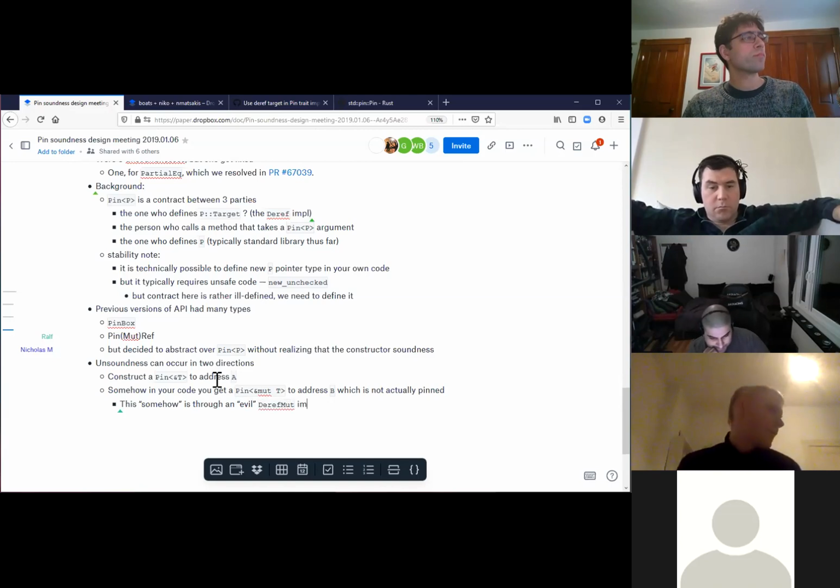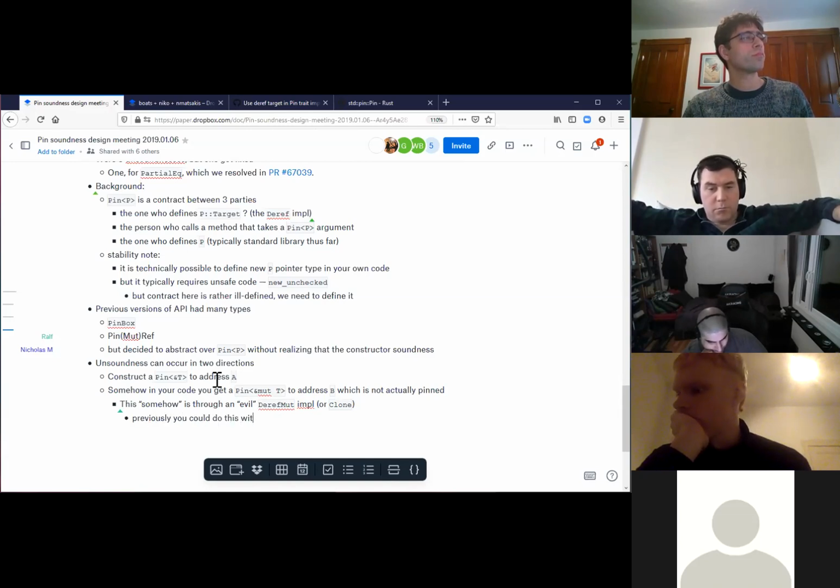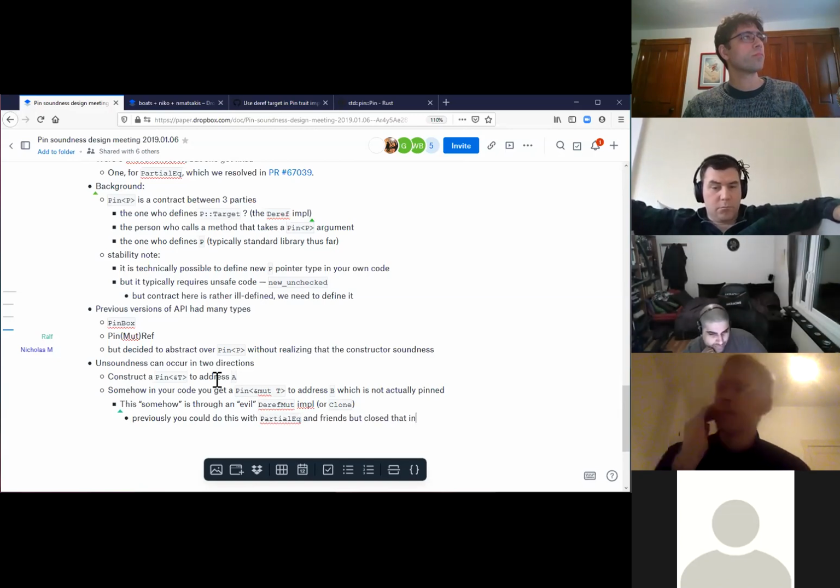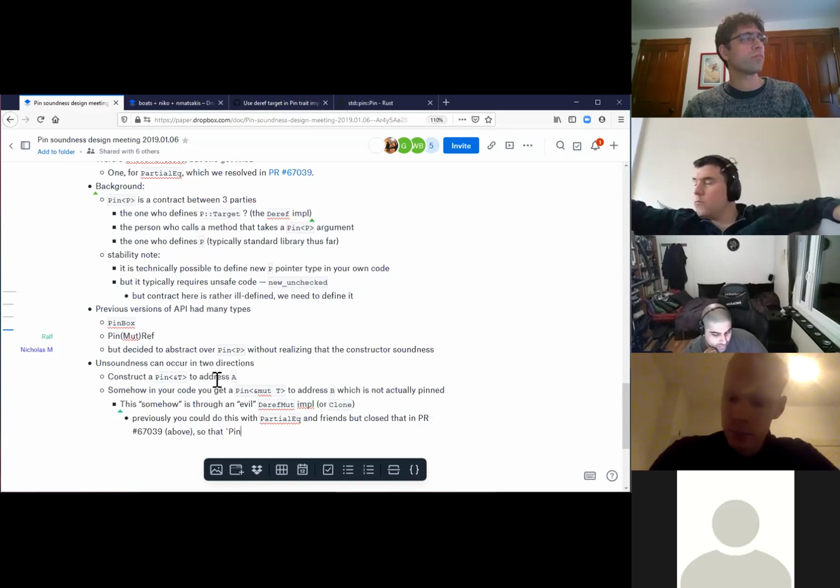Yes. And previously it was also possible to have an evil PartialEq or Hash and I don't know which other trait things, but we short-circuited those basically. So the user no longer has any control over which PartialEq gets called. It's just going to be the default one and then the one for the target type, but the pointer type has no say in it. Yeah.